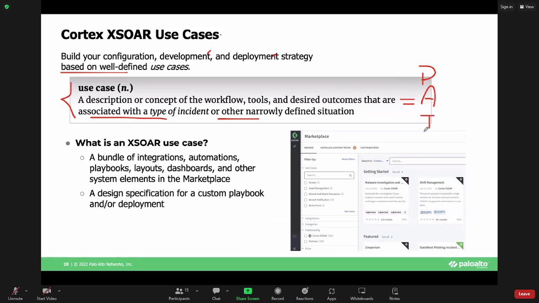So a use case is a set of things that fulfill a goal from your company. Usually, when you take Cortex XSOAR projects, the deliverable part of it is usually a use case.